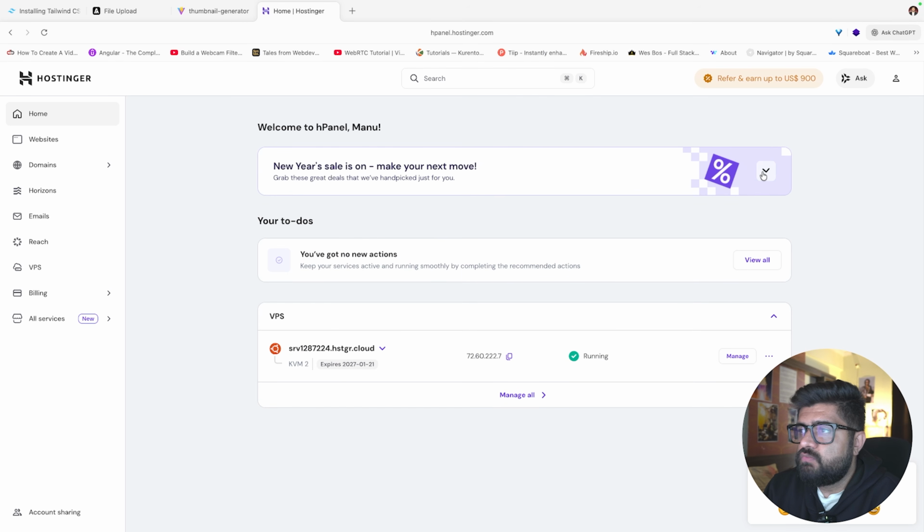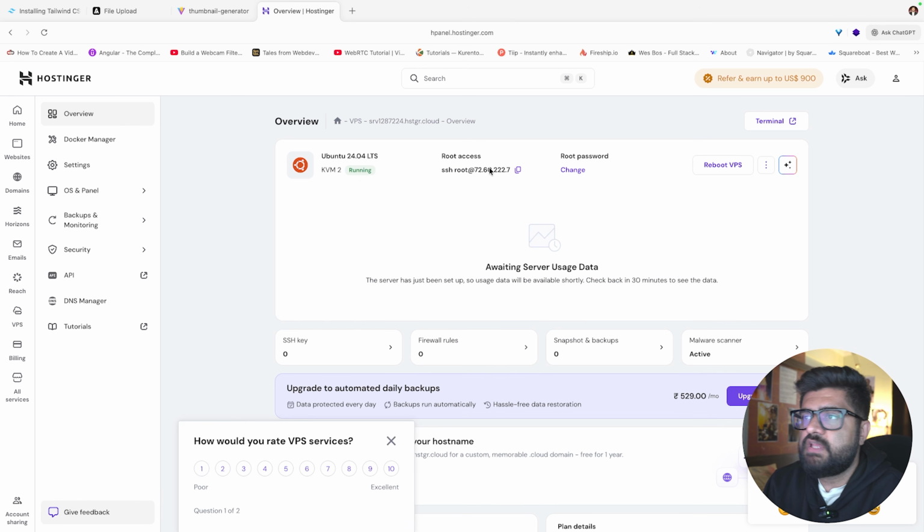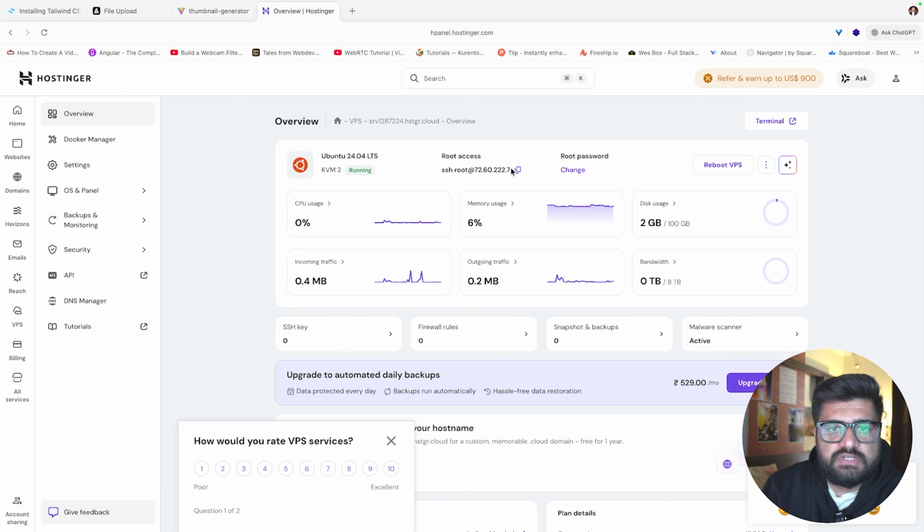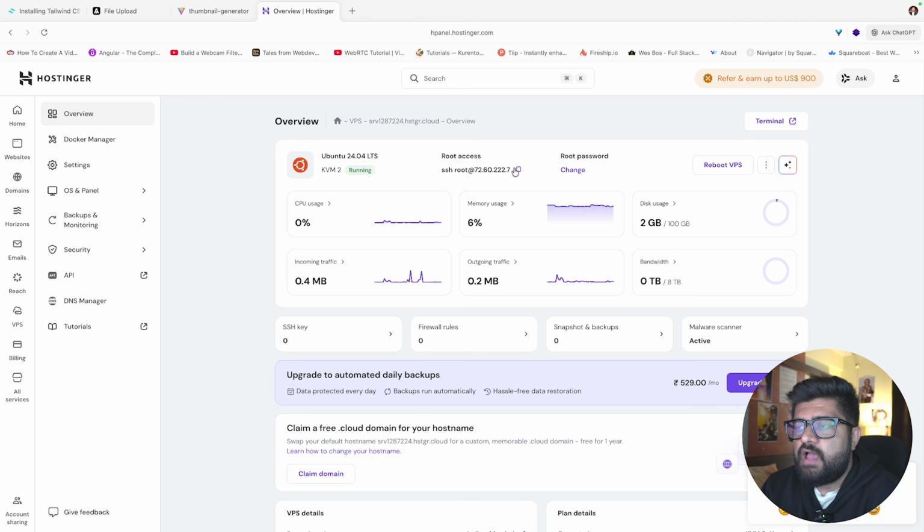Once you're logged in and you've made the purchase, you'll see something like this, wherein you can just go ahead and manage it. I already did. Click on installation, select your server, for example Ubuntu or Fedora. In this case, we used Ubuntu to have a dedicated Ubuntu server running. I'll click on manage, and we have the IP address and the root access for this. You have to set up a password. You can do it in the installation step. Once we have it, let's go to our code again and start deploying it.